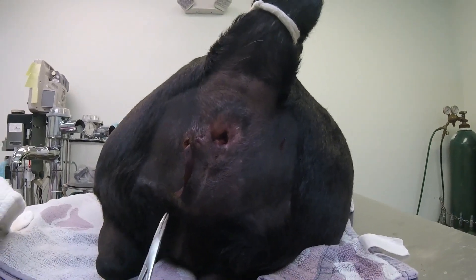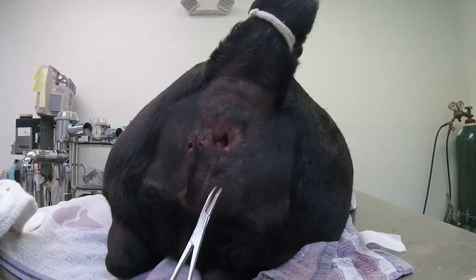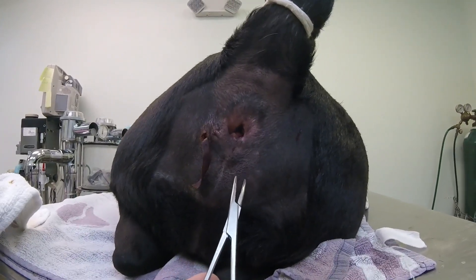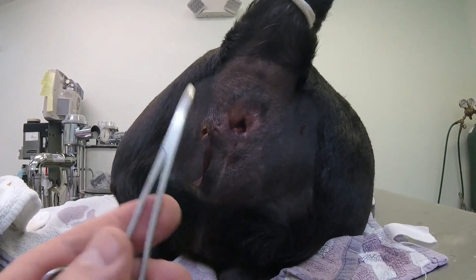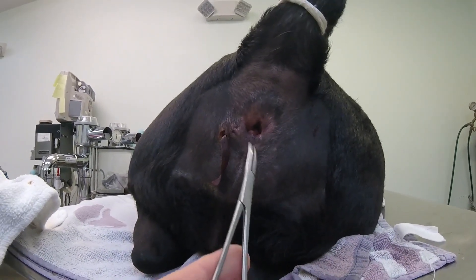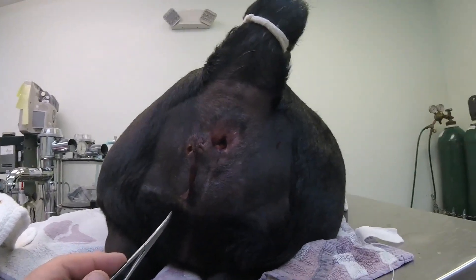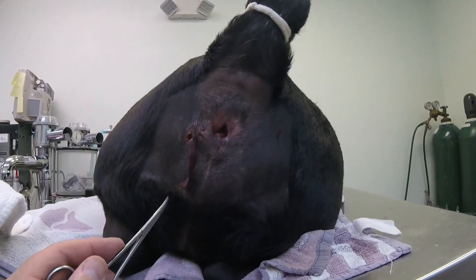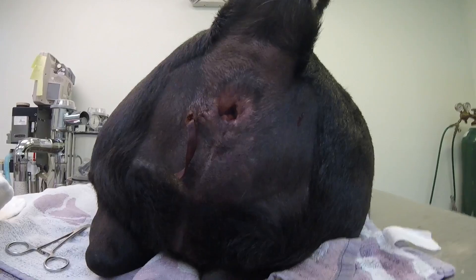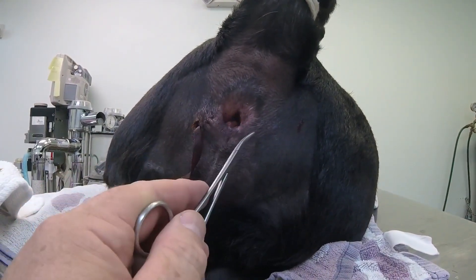That actually gives the next dog that smells it a fingerprint smell to recognize this dog. Without anal glands, dogs wouldn't be able to identify who dropped that particular stool. Anyway, these surgeries have been done — I'm not a fan of them. I don't even like doing them in skunks, but at least skunk anatomy makes it a little easier and safer.